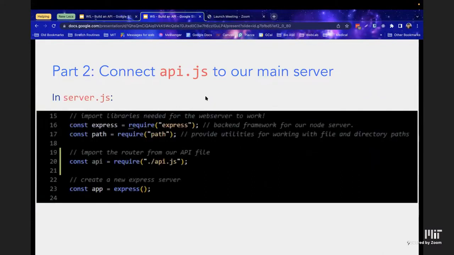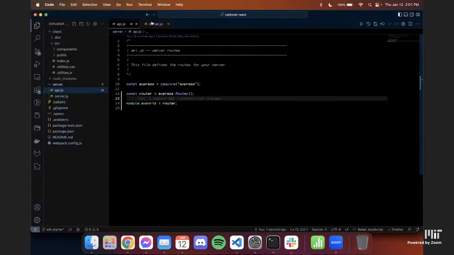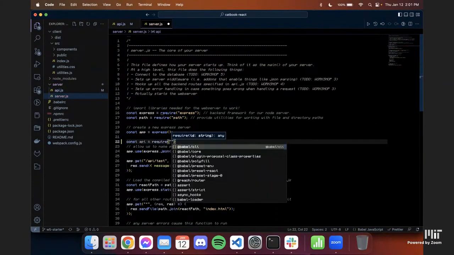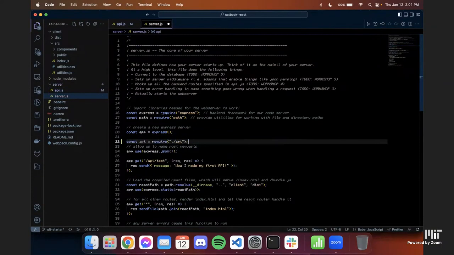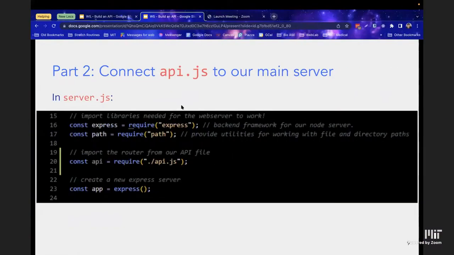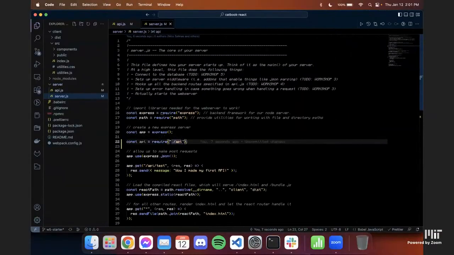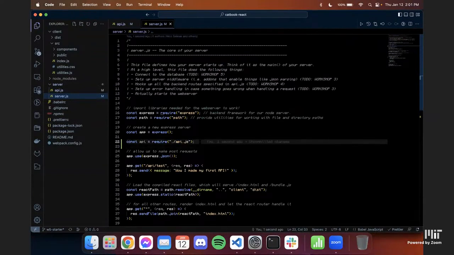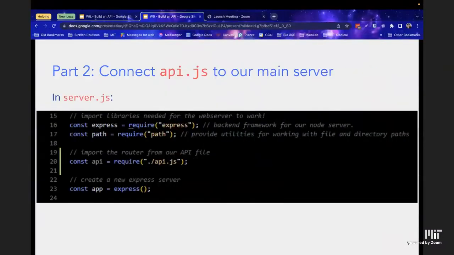We're going to import the router from our API file, and that'll just be another require like other imports. Make sure you put the .js at the end as well.